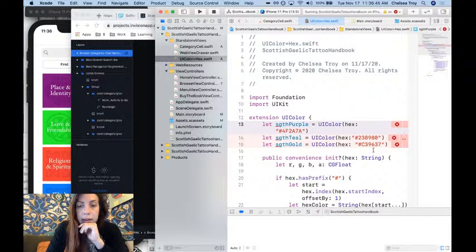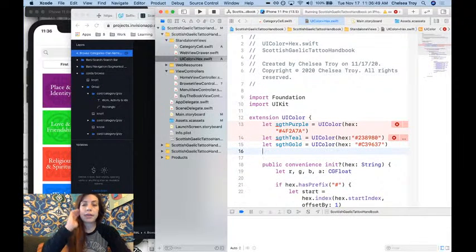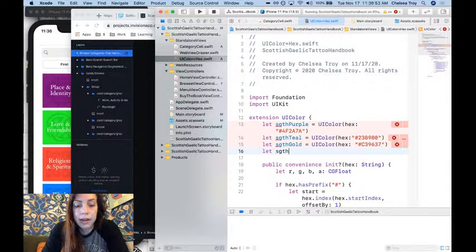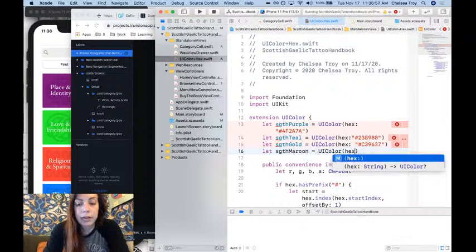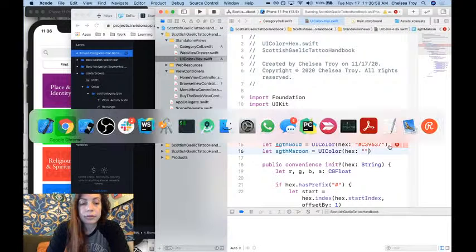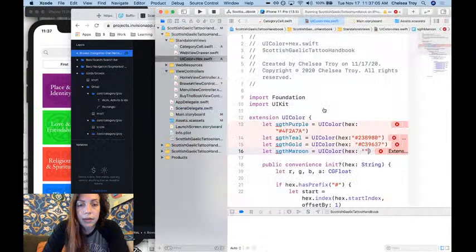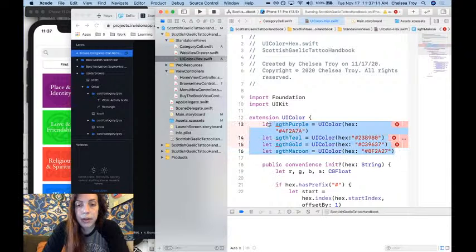Alright, well, we'll deal with that in a second. Let SGTH maroon UIColor hex. And it's that one, and so we want this. Great, so what we're going to do is pull all these.